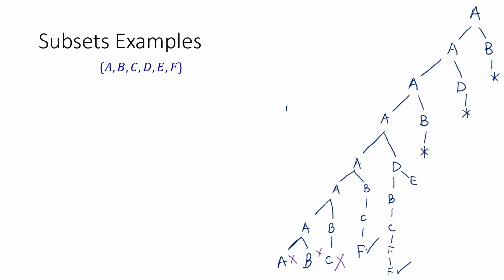Because this previous automata only had for each node up to 2 children, the only subsets I really care about are the ones of at most size 2. So in this example, I'd like you to take the set A, B, C, D, E, and F and write down what all the subsets of size 2 are, and then also tell me how many there are. So please pause the video and give this a shot.